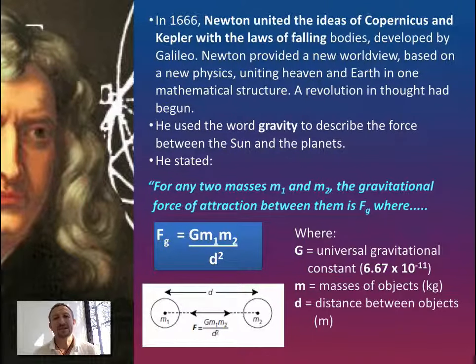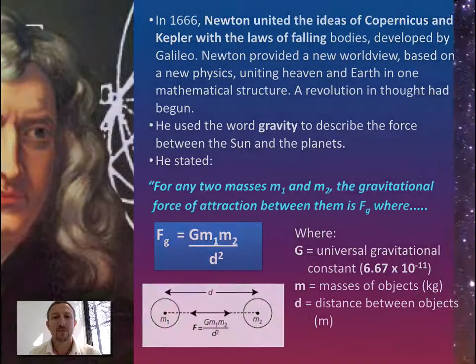Now, when we're talking about distance with respect to the planet Earth, we're talking about 6,400 kilometers. Every time we go out 6,400 kilometers, which is one Earth radius, we see a decrease in the actual force generated on an object. This can be seen in the diagram at the bottom, where we've got our two masses, the distance between them, and the force generated by each mass on the other. So let's have a look at an example problem.